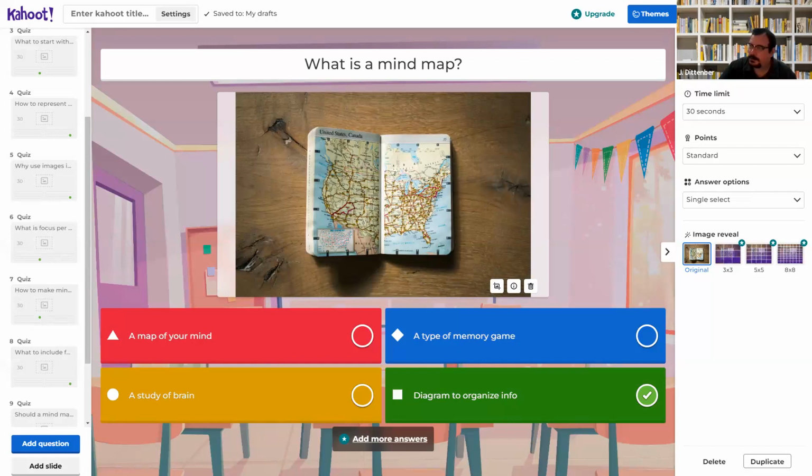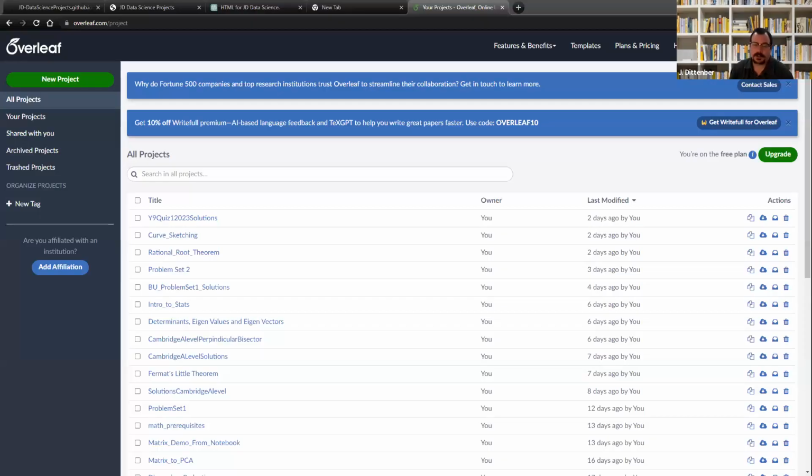And now what I want to do is move into how to make another kind of presentation that a lot of people use in academia. So I'm going to go over to overleaf.com. All right, so the website that you can use for this is called overleaf.com. Of course, if you're already using LaTeX, then you know that you can also use it on your desktop. Just download MikTeX and LaTeX, and you can go from there.